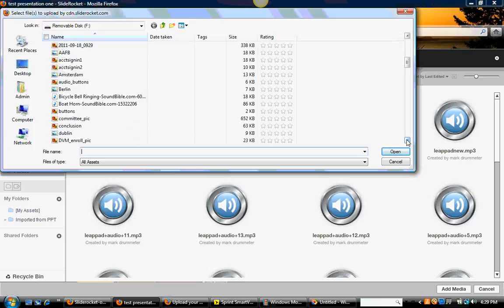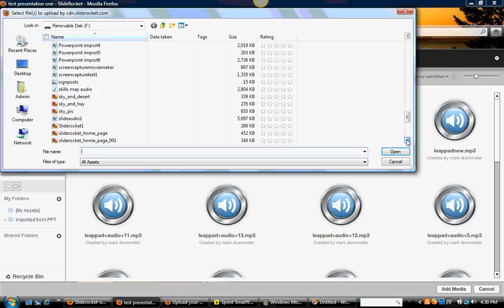So let me scroll down here and find an audio file. Let me do skill map audio here. You do want to import audio files in an MP3 format. That is important.